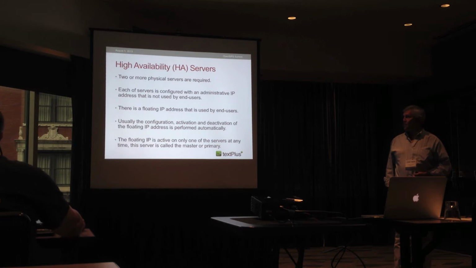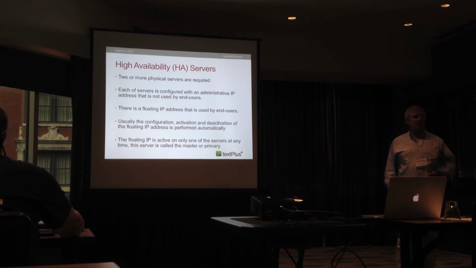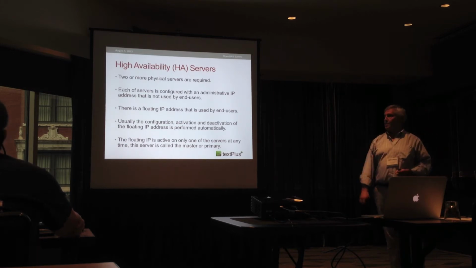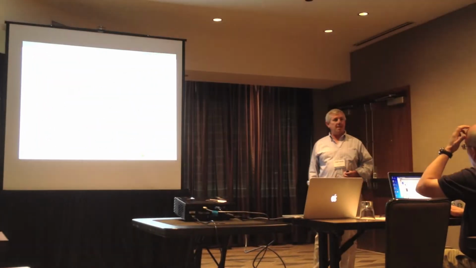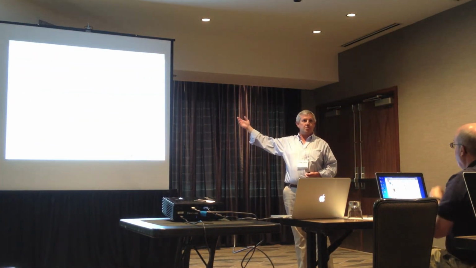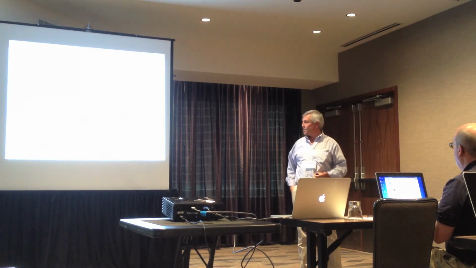Generally, each server is configured with an administrative IP address. I don't want to say generally, but by and large, you should have an administrative IP address that's not accessible to end users. That IP address generally does not float, and that does point to the physical instance that you're working with. Then there's a floating IP address that is used by end users. That's the IP address that was just returned to us by the result of the DNS lookups.